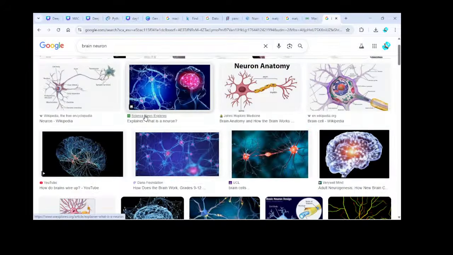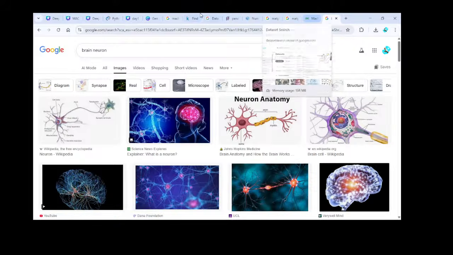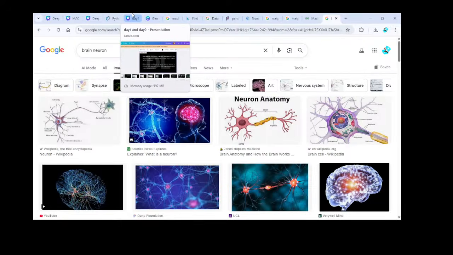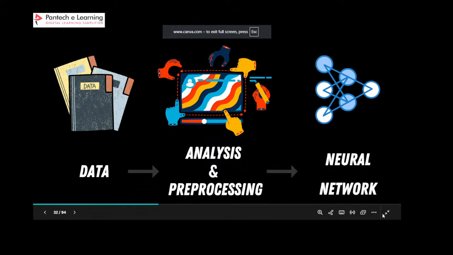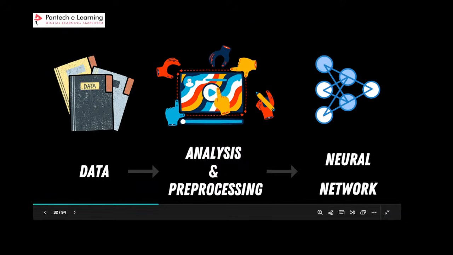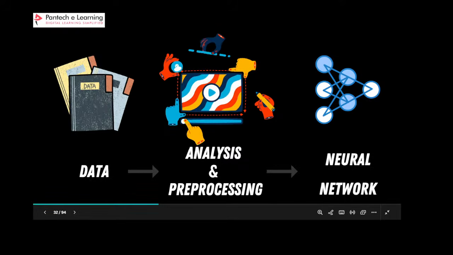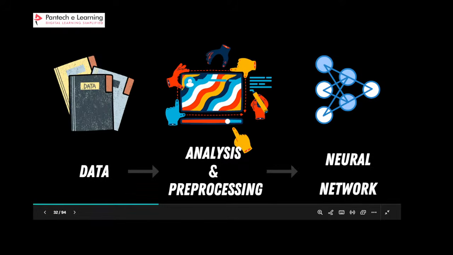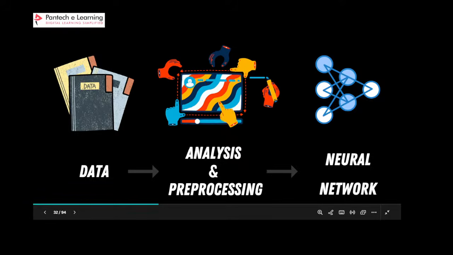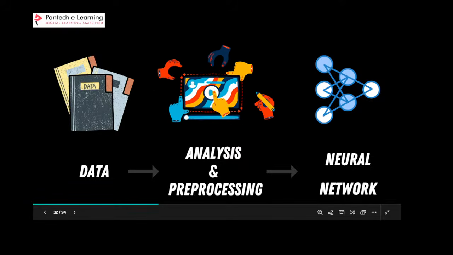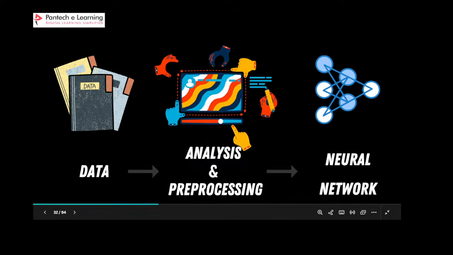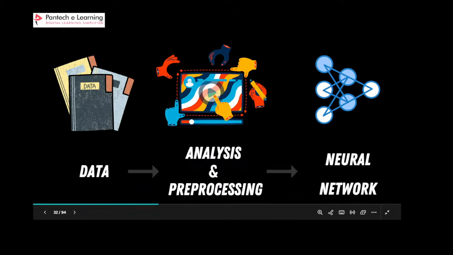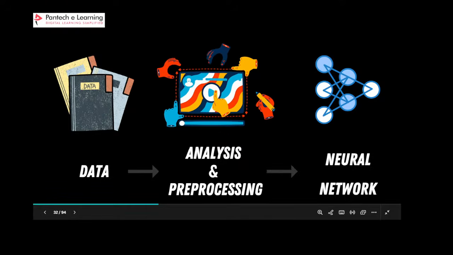Okay, basically deep learning is inspired by the human brain neuron. The deep learning process is also similar to machine learning. First we need to collect data, second we need to clean the data, and third we need to select an algorithm based on deep learning. We have a separate algorithm for deep learning, because we understand things more clearly.